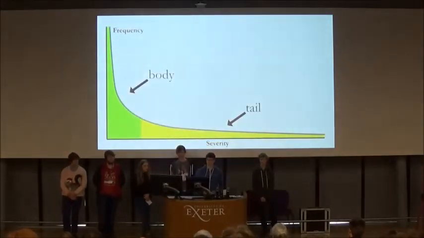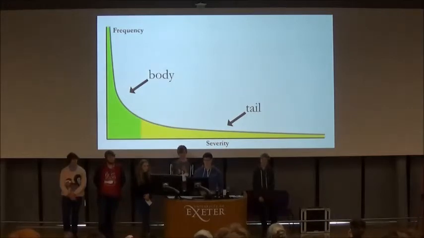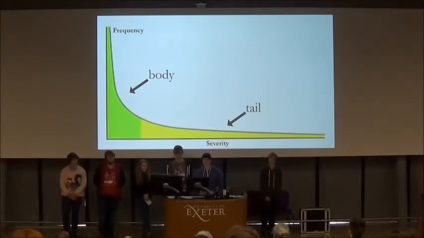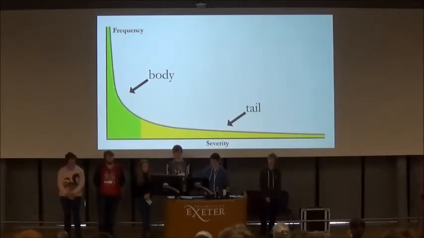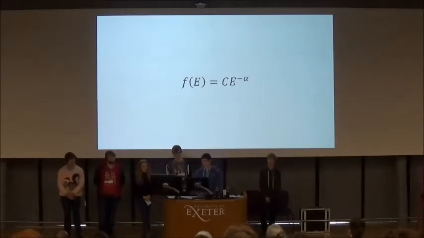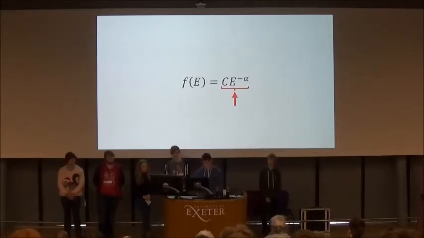Many naturally occurring events exhibit the same kind of distribution where less severe events occur much more frequently than more severe events. This can be seen on a graph such as this, where the less severe events are part of the body in green and the more severe events are part of the tail in yellow. This can also be represented by a function where, in the case of CMEs, the energy is put into the function in joules and the frequency comes out as the average number of events per hour. There are two important values in this equation.